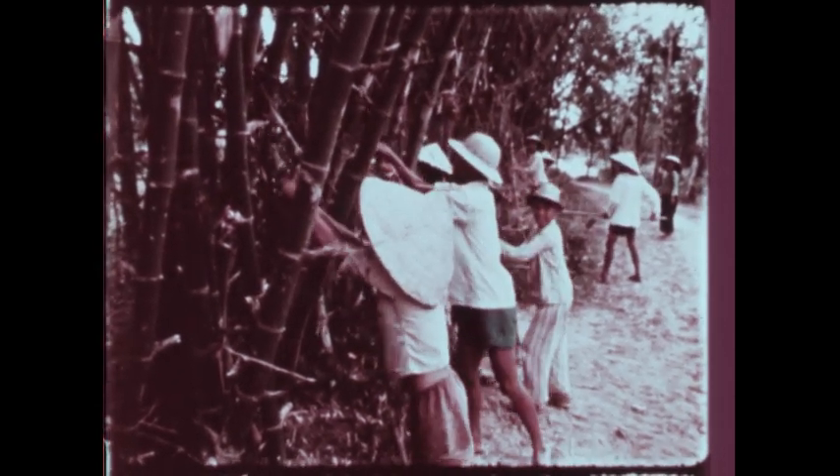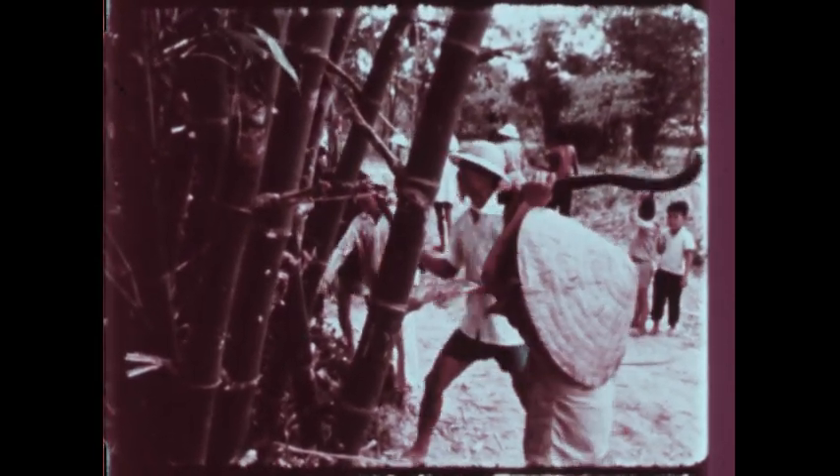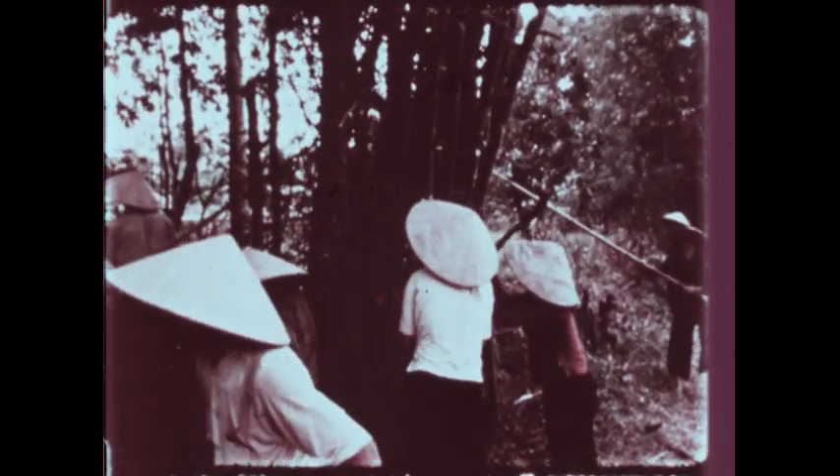The VC also have more primitive devices. Bamboo is plentiful. Openly harvested, the sharpened stakes can be hardened in a fire, coated with urine or excrement to cause infection, and used to build a deadfall set by a trip wire to drop on the unwary enemy, who might be you.